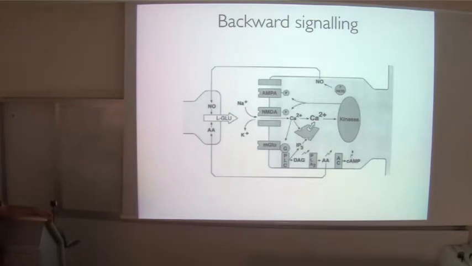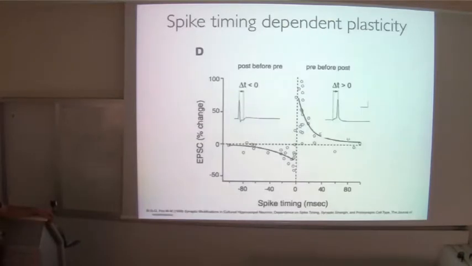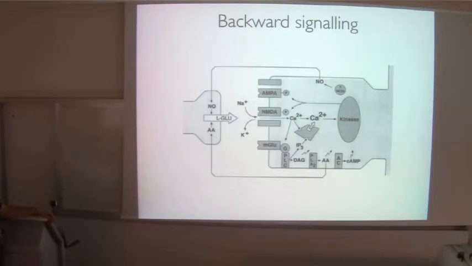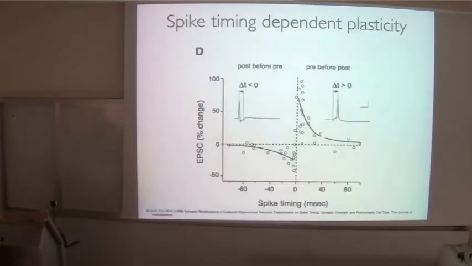Okay, so now there's a big issue. This is a little bit mixed up, so I'll tell you what I wanted to tell you here, but we'll go back to that later. When LTP happens, what causes the potentiation? Does it increase the number of receptors? We'll talk about that in a second. I'm not going to talk about all of the possibilities. I'll go back to this slide again in a second.